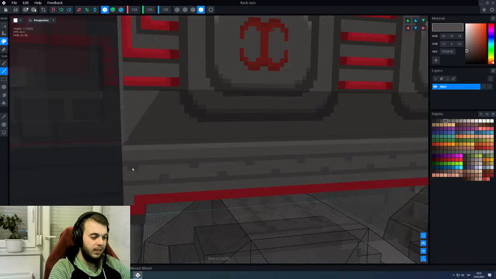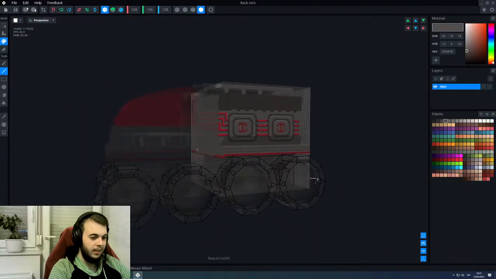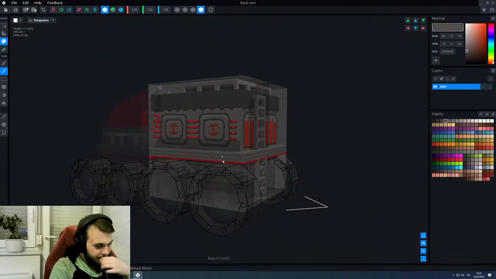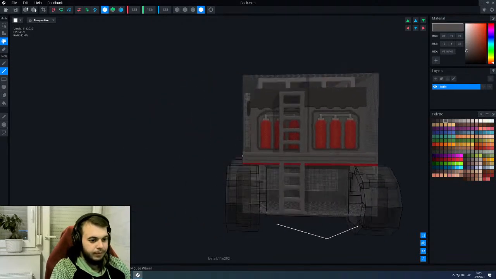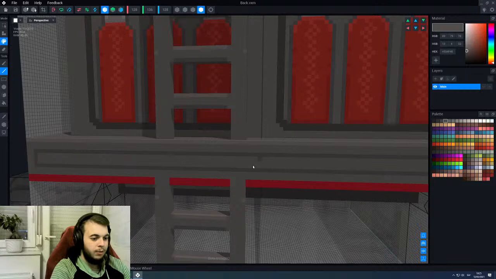And this one's the last one, right? Okay. And for the back side it's gonna go a bit faster because it can be mirrored.